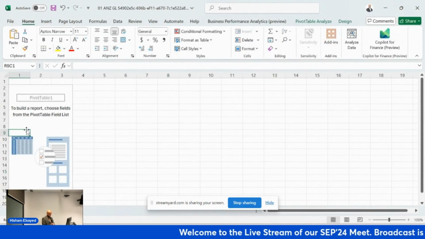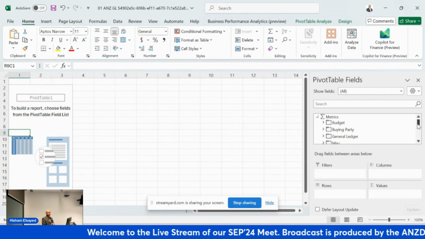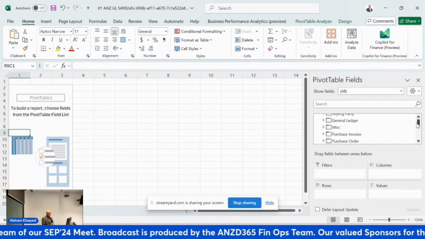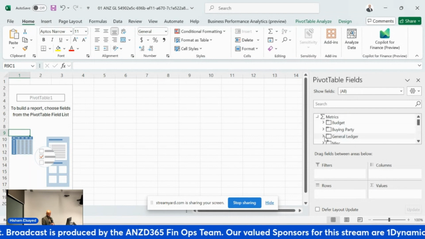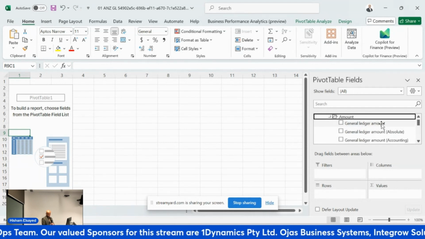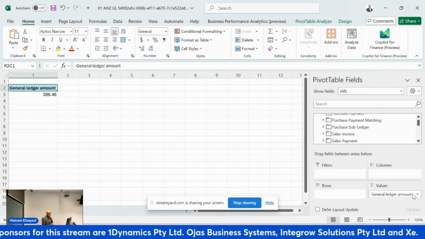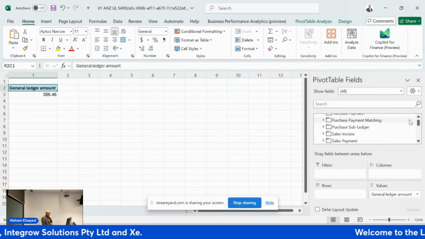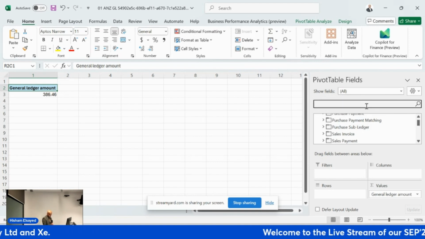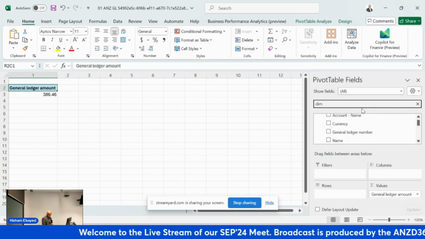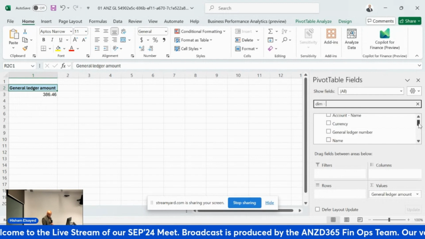I will click the pivot. It gives me the fact and dimension list of tables that I will use with my report. First of all, I would like to get the amount. Amount should be under metrics, and I will get this amount and drop it here. Okay. Then I would like to add a list of ledger accounts. It should be under dimensions as descriptive data for the fact table. So if I write them here, we can find the general.